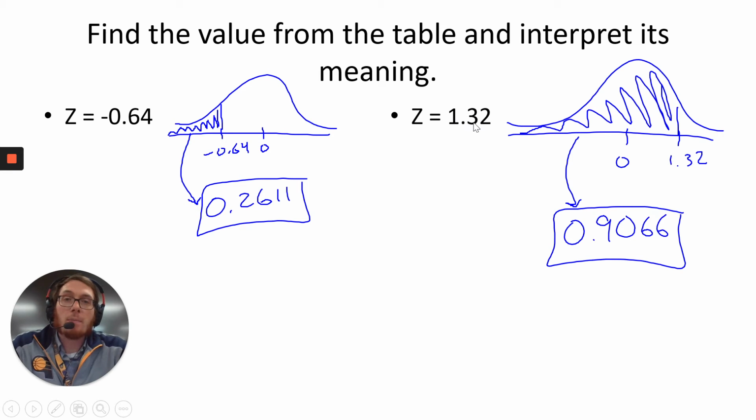If z equals 1.32, that's 1.32 standard deviations above normal, because remember, 0 is the base case, the mean, and that would be area to the left. Now, what you should notice here is this has got to be more than half, because this area is to the left of this, and it's at least half of this object. On the positive side, you go to 1.32, so 1.3 on the column, 0.2 on the row, and match them up, and you should get 0.9066.